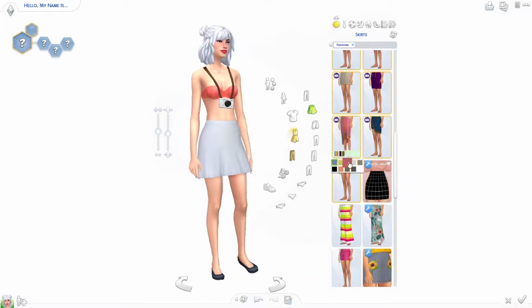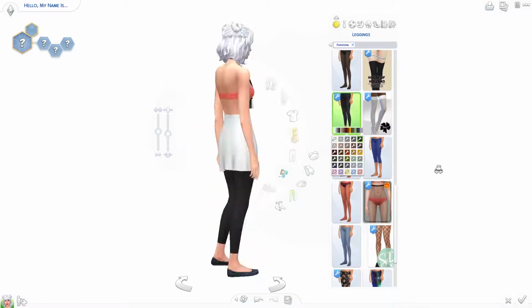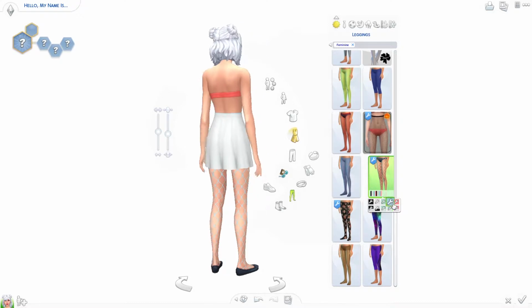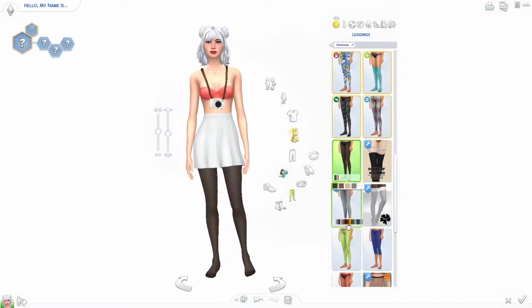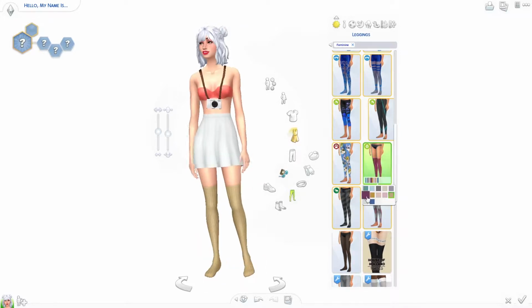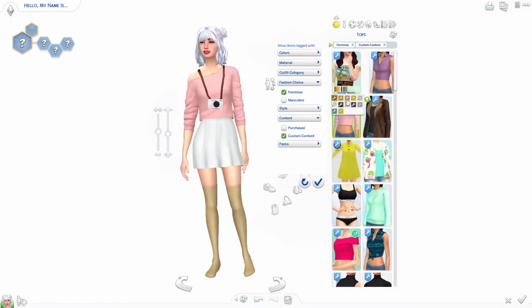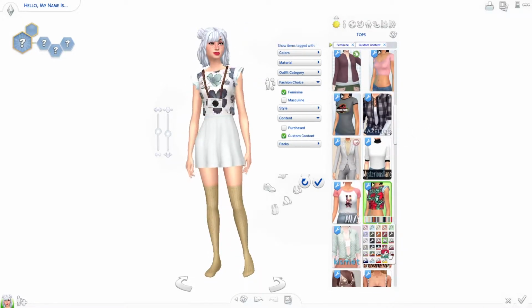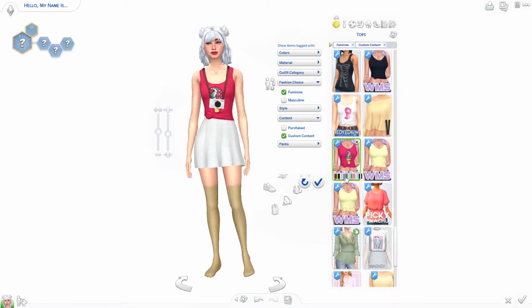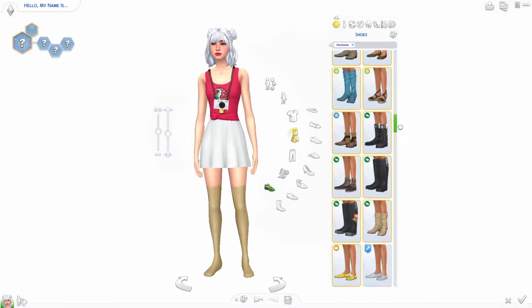Anyway, let's talk about what I'm actually creating here. This sim, her name is Shirley Poppy, which sounds like a really weird, convoluted name. But it makes sense. What we decided to do for this collab is create a sim, obviously, because that's what you're watching. But we wanted to do sims based on plants. We would pick each other's plants. It could be any plant as long as it had two or more colors. So we weren't just creating plant sims. And we wanted them to look realistic. So she doesn't have green skin or anything.